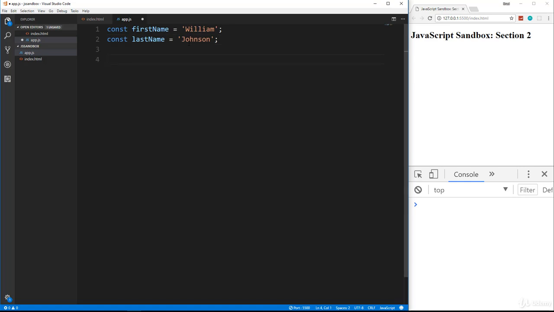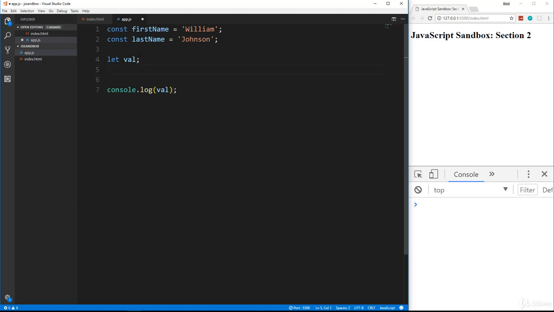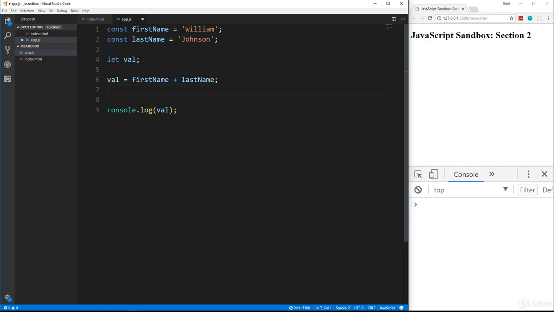Now what I'm going to do is initialize a variable called val that we can work with, just so we don't have to do a million different console.logs, and we'll just overwrite this value as we move along. So first thing, let's set this to first name plus last name, and I know a lot of you know what this is going to do, and even if you don't, you can probably guess. If we run this, it's just going to take the first name and last name and squish them together. Now, if you wanted to output this name, you'd probably want a space in between, so this is where you'd use concatenation.